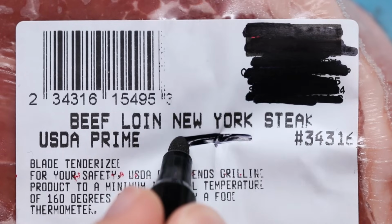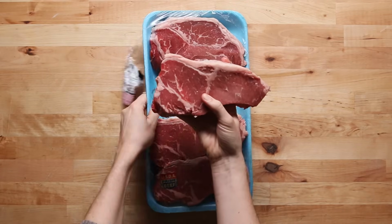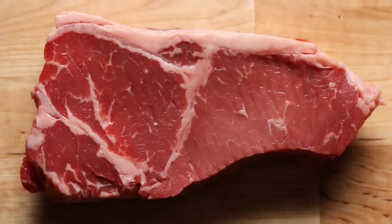This is kind of your starter steak, if you will. It has a good amount of fat, a good bit of marbling. It's going to be more tender than something like a chuck and have a good flavor. Some key indicators are the fat cap along the outside, as well as pretty good marbling throughout. It's also called a Kansas City strip steak or a sirloin steak.